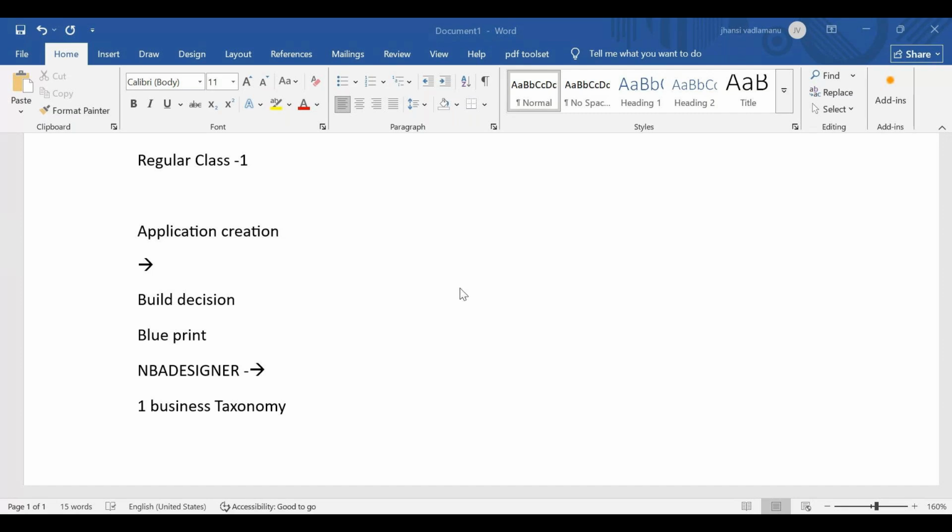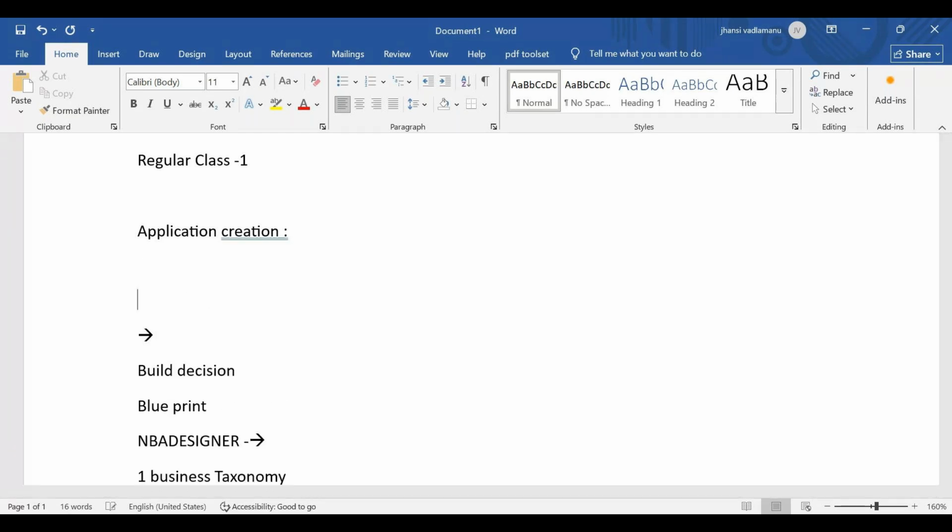Yes, okay. So as part of today's session, we are starting with our application creation. Whenever we want to start creating our application in this Pega CDH, as I told you, we have to practice in the cloud edition, correct?